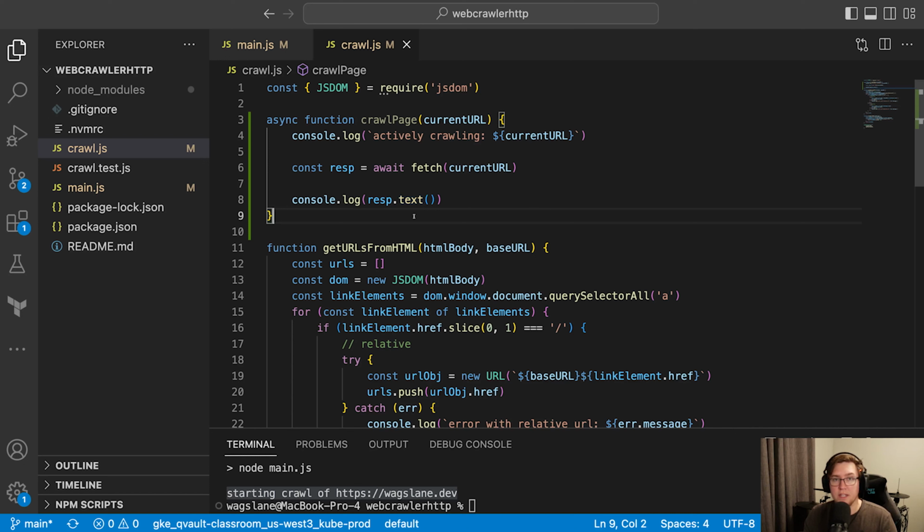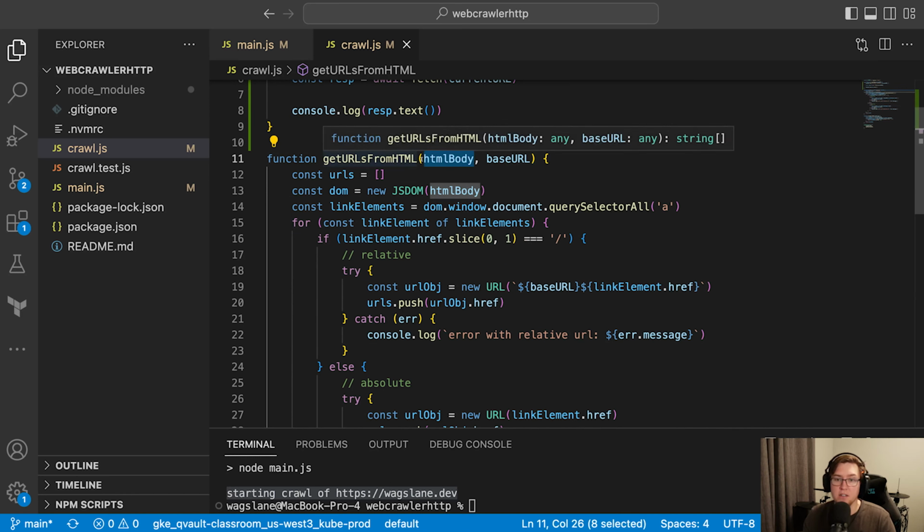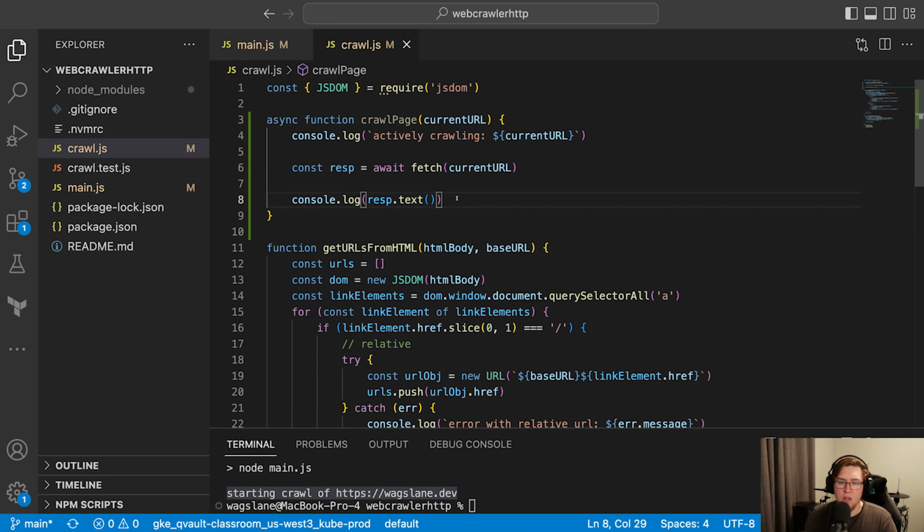Well, now we're expecting the response body to be formatted as HTML, so we're going to just parse it as text, again, because we already wrote get URLs from HTML, which takes HTML as a string, as text, as input. So we can just grab it as text.